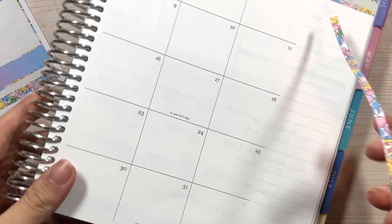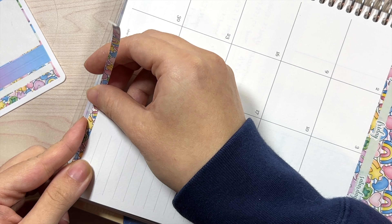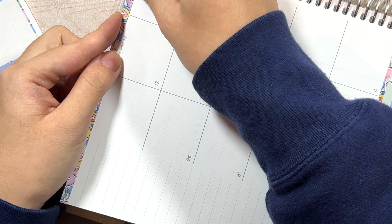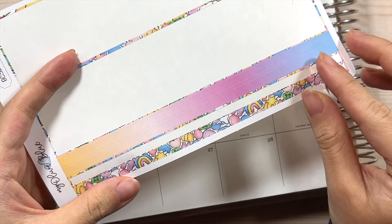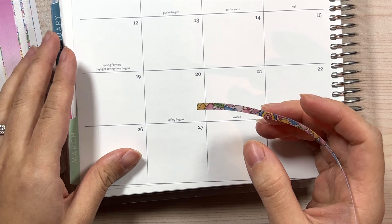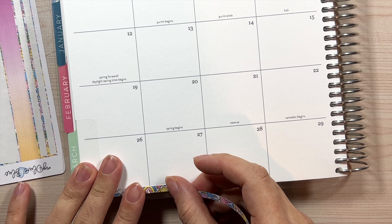Maybe next month, who knows - I'm aiming for sooner rather than later but we'll have to see. I literally don't know why I'm having so much trouble with this month. This usually goes down a lot faster, so I do apologize. Luckily these are removable so that's kind of why I keep peeling it back up. It's still slightly crooked but that is as good as it's going to get. I accidentally stopped recording so I'm hoping I didn't miss anything.